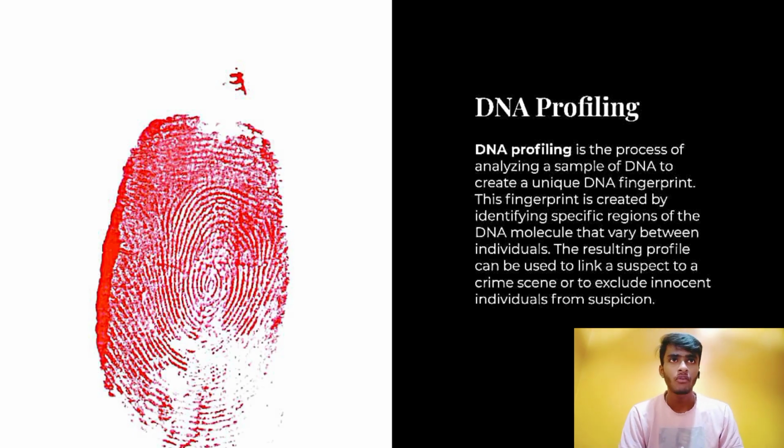Let us see DNA profiling. DNA profiling is a process of analyzing a sample of DNA to create a unique DNA fingerprint. This fingerprint is created to identify the regions of the DNA molecule that vary between individuals. The resulting profile can be used to link the suspect to the crime scene, or we can exclude the innocent person from the crime scene by using this DNA profiling.